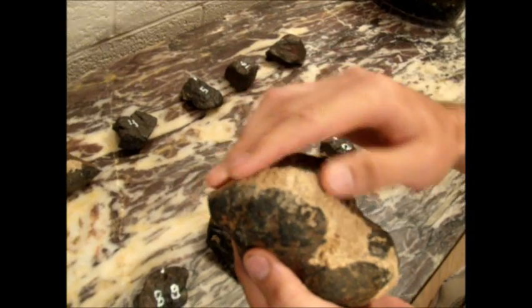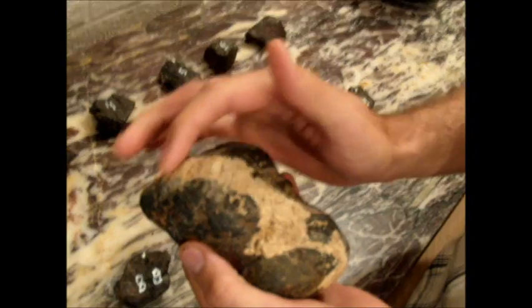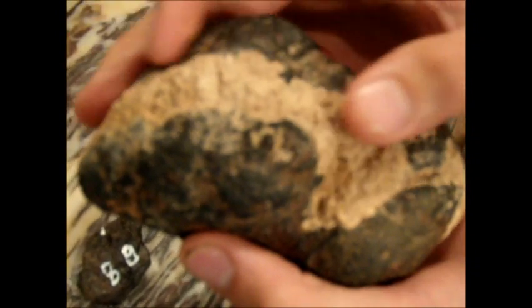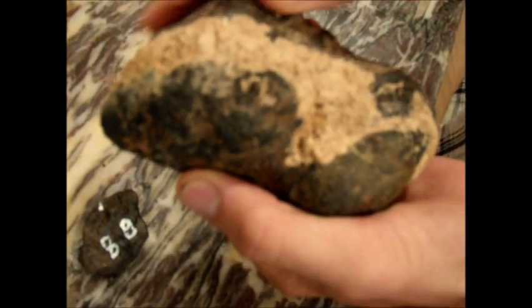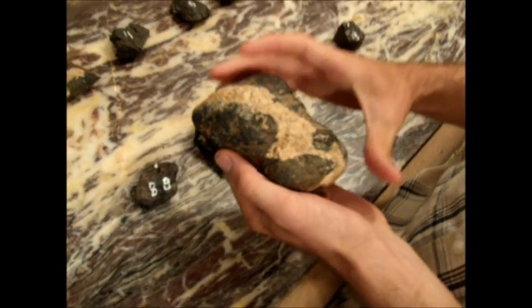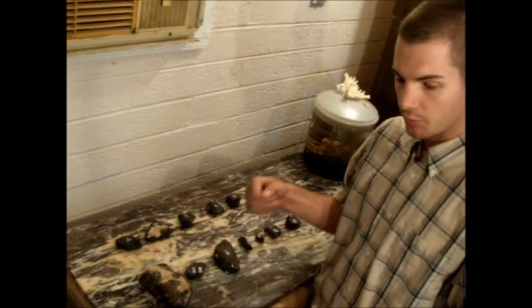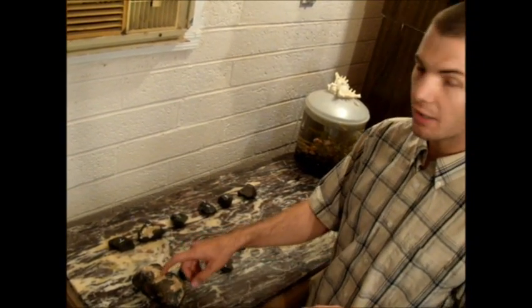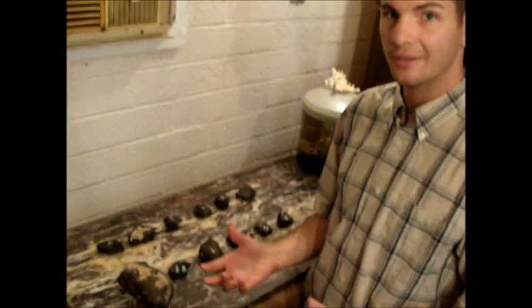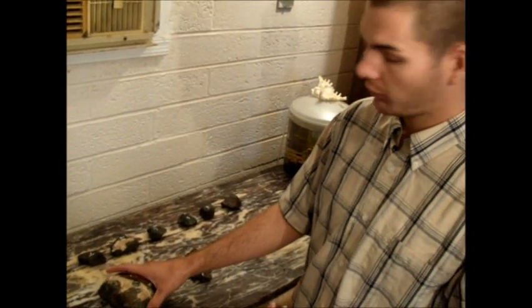Another good indicator — not on all of them, but some do have it. This is the ground around it; these were so hot that it actually baked the ground on, hard like clay. Bigger meteorites are able to do this to even more of an extent. Take, for instance, the one that struck central Arizona — that one hit with such force that it actually created glass around the impact, heating the ground so hot it turned soil into glass. These ones heated up enough to turn it into baked clay.